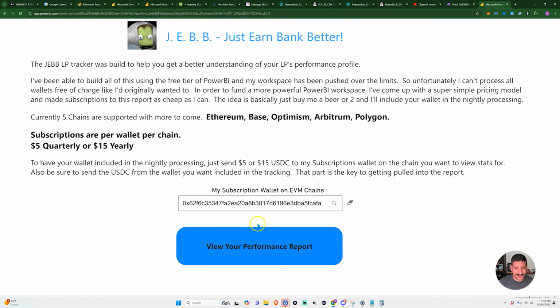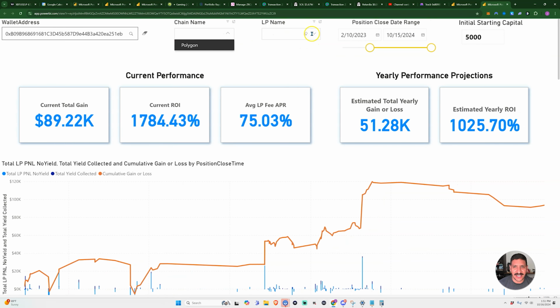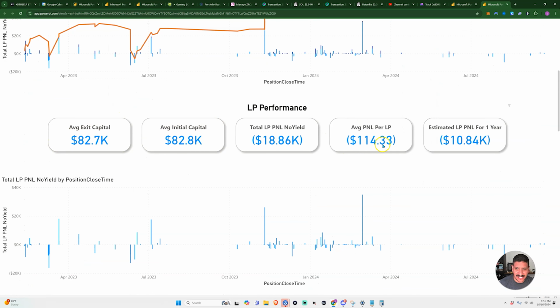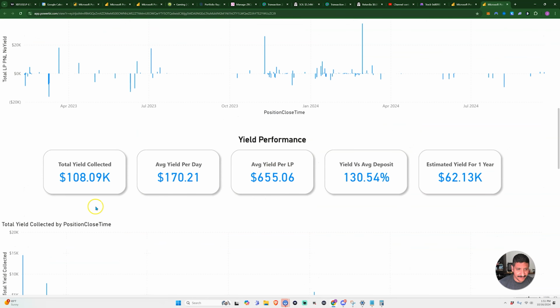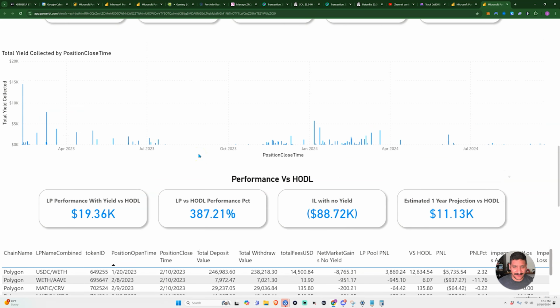It's a little bright, but you can see here, it will show you all the data you need, and look how quick it pulls that up. It's amazing, right? You can filter by dates, filter by chain, filter by the LP. And then we're working on some other things where we want to add more metrics to this. But you can see your total gain, how much on average you're staking, your P&L, how much yield you've earned here, average amount of yield. And then most importantly, my favorite part is the performance versus HODL metrics here. How are you performing versus a HODLer? It's very important as well.